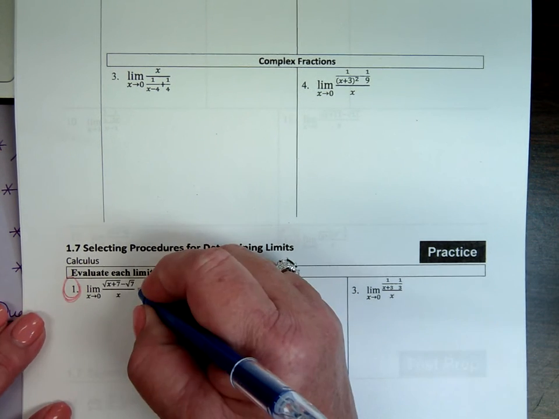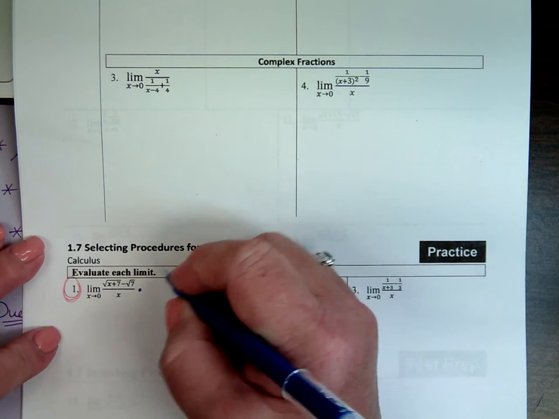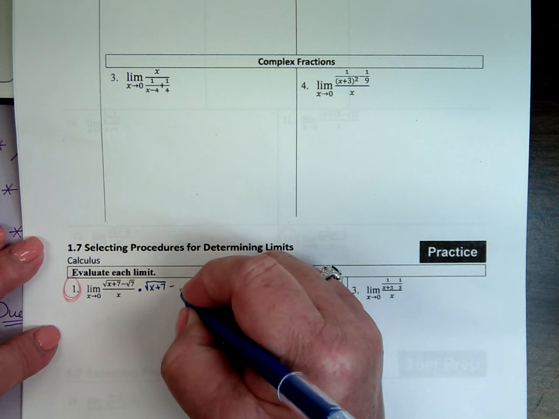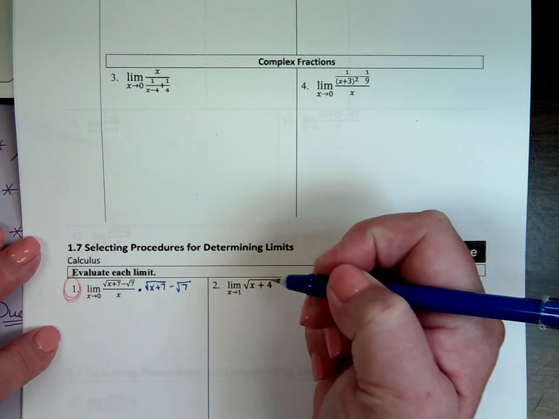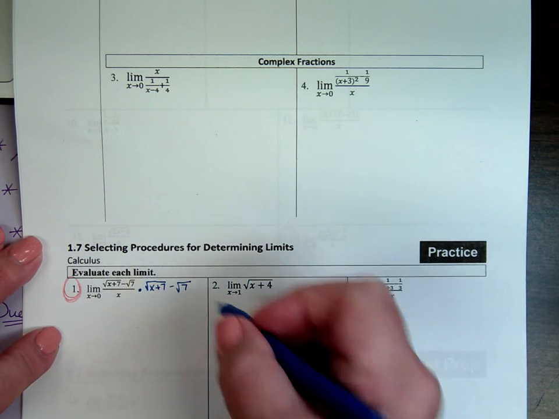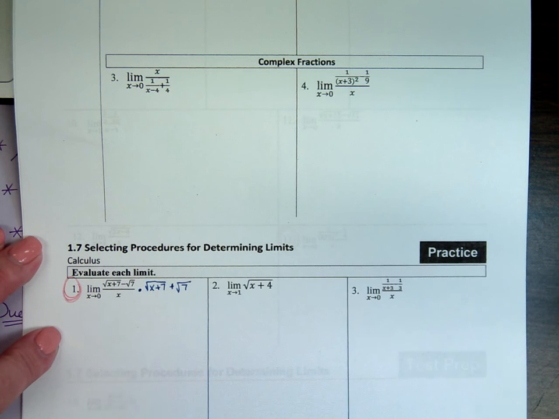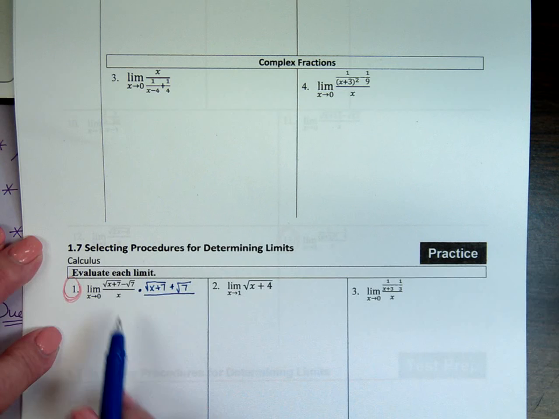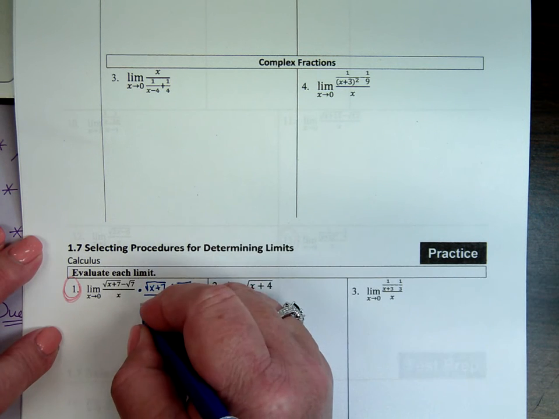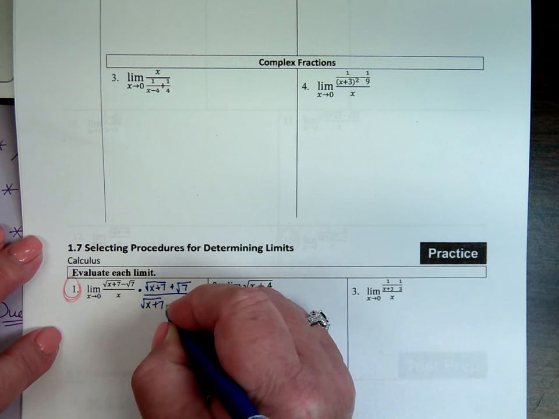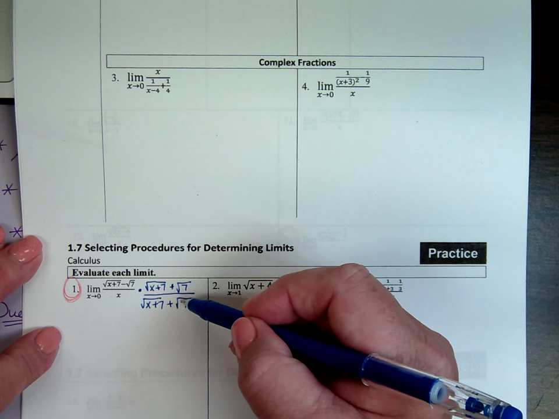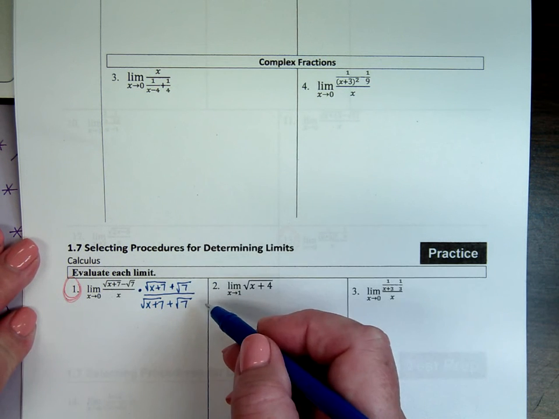Well, here's the something. You're going to multiply it by what's called the conjugate. And you get that by taking this ugly square root thing, the square root of x plus 7 minus the square root of 7. But see how this one's minus? You want the opposite sign here. So that's going to be a plus. And it has to be equivalent to 1 because you're not allowed to change the value of the original fraction. So that's going to make this the square root of x plus 7 plus the square root of 7. Because this is equivalent to 1, it's just different looking. It's a funny looking 1. And that makes it a valid math move, right?